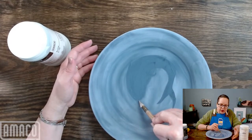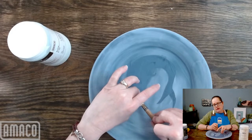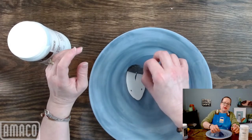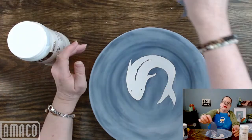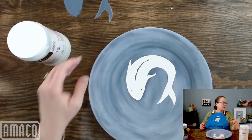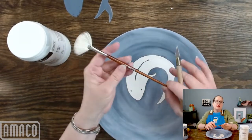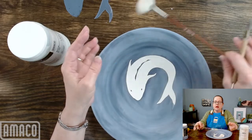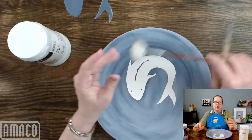Even with the new gum solution, I'm finding that most of the glazes still work as expected at three coats. I'm going to peel this off — the glaze around it is dry enough that I'm not worried about smudging it. There we go. I got a little bit underneath the fin — that's okay. What brush am I using? I always use my AMACO size four fan brushes. When glazing something large, I'll switch to a six. These are natural fiber — you can see they're super soft and very, very fluffy, and they hold a lot of glaze.